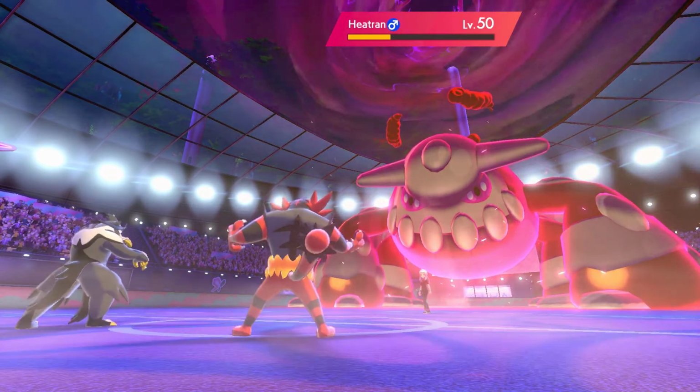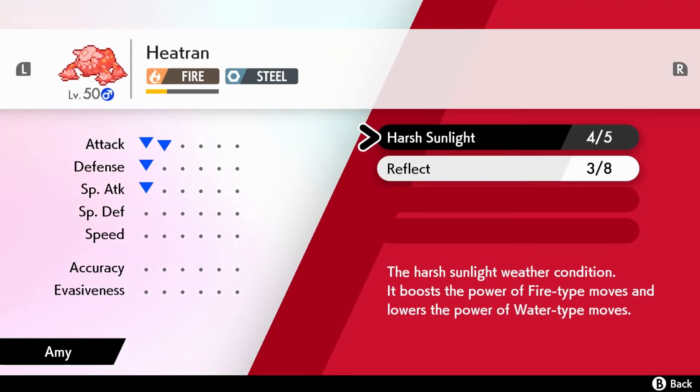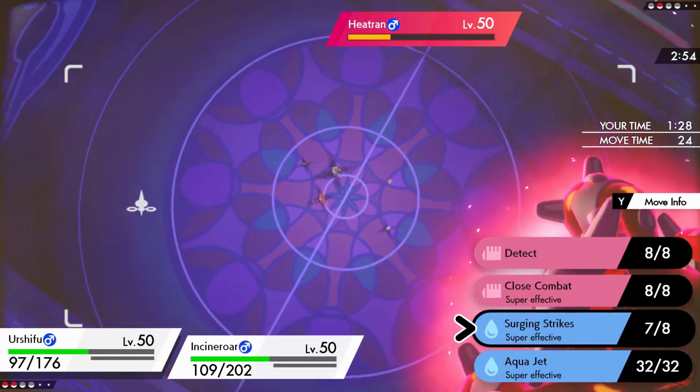let's see. Yeah, I'm pretty sure. Okay, I mean, if Close Combat doesn't pick up the KO, I lose the game. But that would be kind of dumb if it survived. And this -1 defense, they have the Reflect up, but I mean, I would think Close Combat picks up this KO. Because I don't want to Surging Strikes, because if I Surging Strikes and they get a crit, I lose the game also.